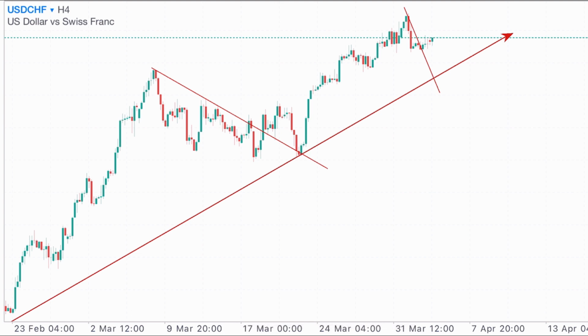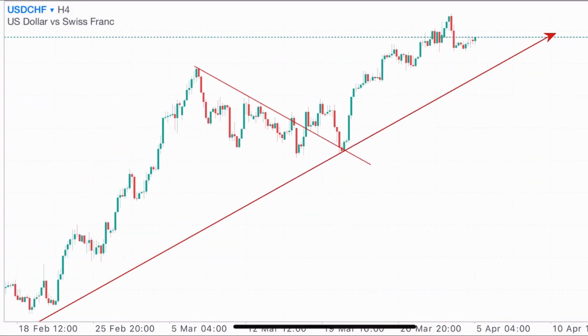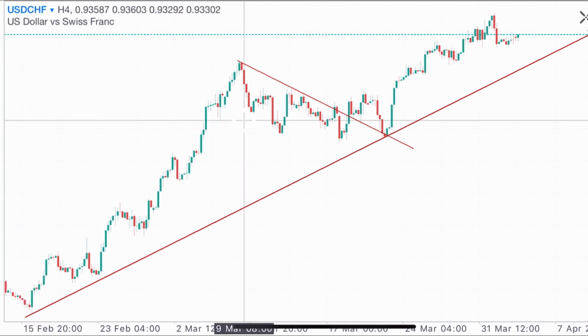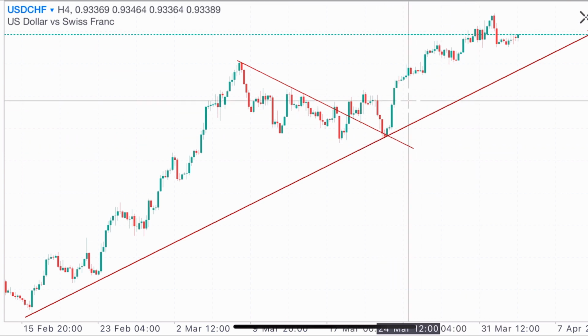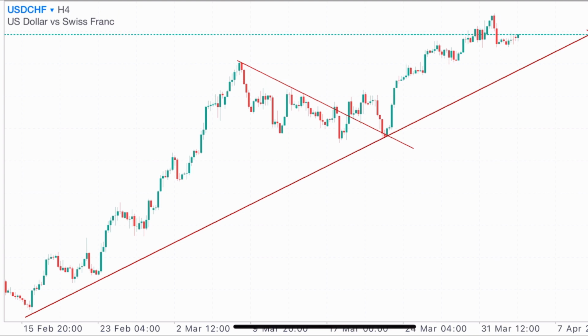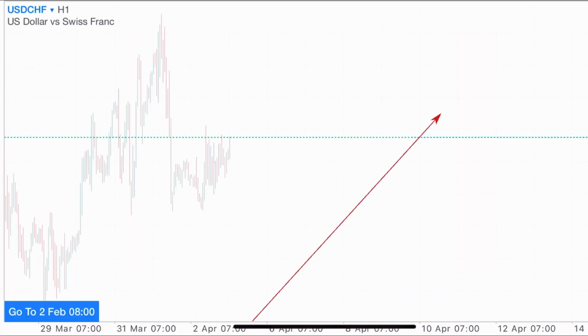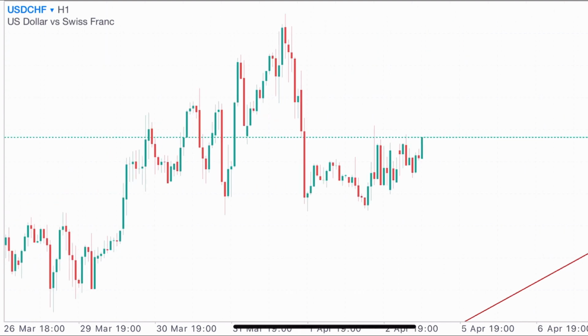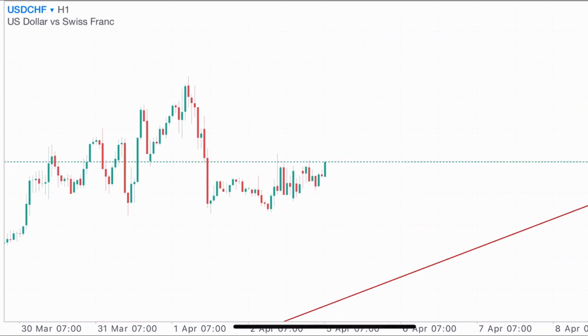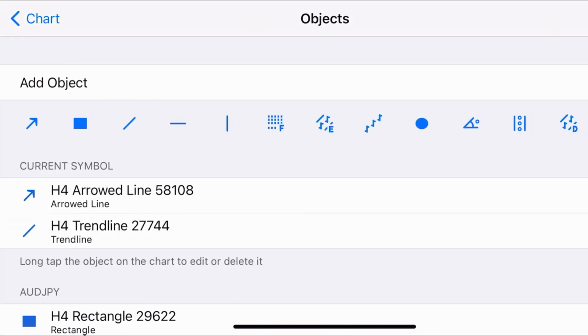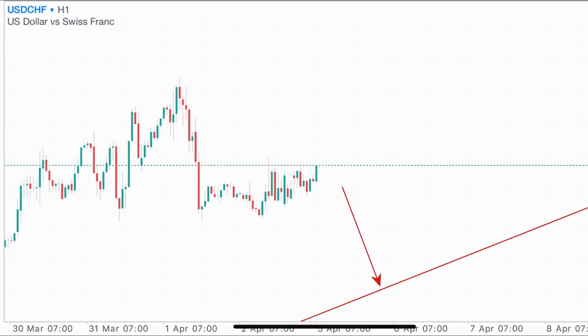And then what we're going to do now is, we had this reversal zone here, right? We broke out, we went to retest the trend line and then upwards as we go. You understand? So now where we are now, I'm just going to go to the H1. This isn't really a complicated chart. So this is where we are, right? This is where we want the price to go first before we can buy. You understand? So how we're going to look at this is, I don't think the price is just going to keep going.